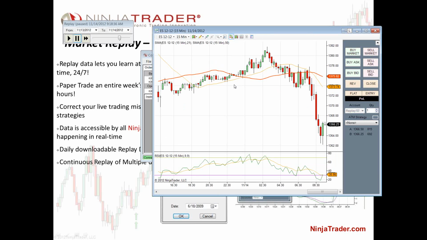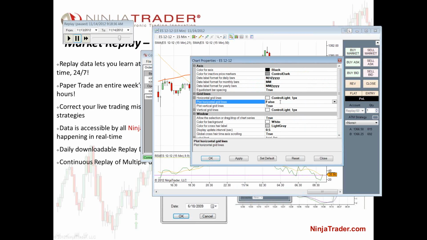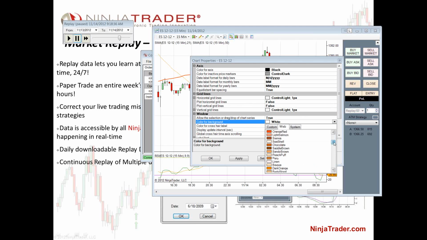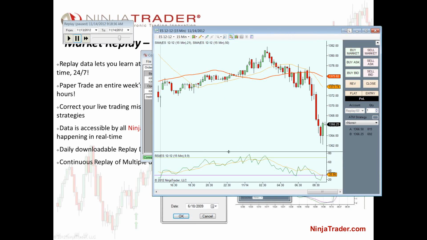I actually wanted to, as well, before we get too far, change some of the properties of the chart. So maybe you're not a fan of a white background on a chart. You can always change that if you'd like. You can disable the grid lines if you'd like, or change how those are plotted. I like to just go ahead and set those values to false for plotting the horizontal and vertical grid lines. And I usually use an off-white color, kind of a bluish color on my charts. So go ahead and find a good one there. Click OK, and then you can see that that has changed there, maybe a little bit easier on your eyes in your trading when you're trading directly from your chart.